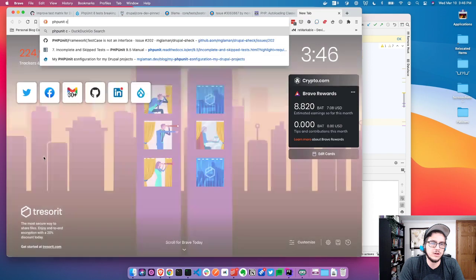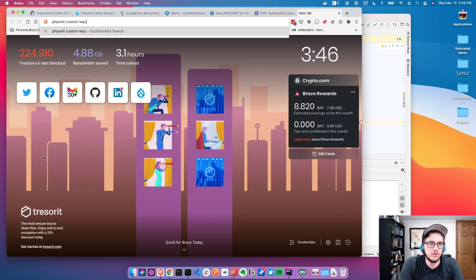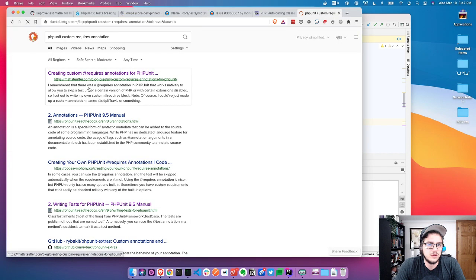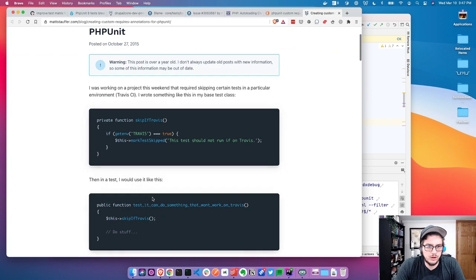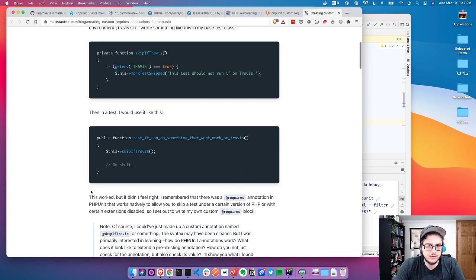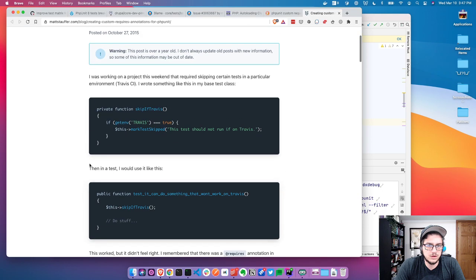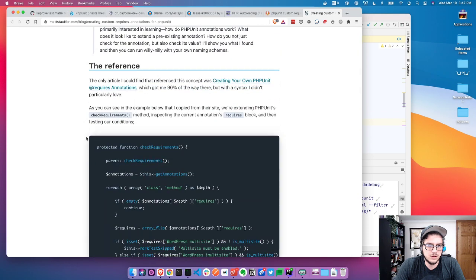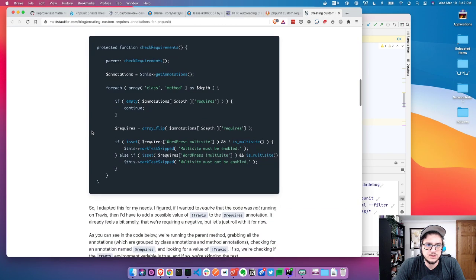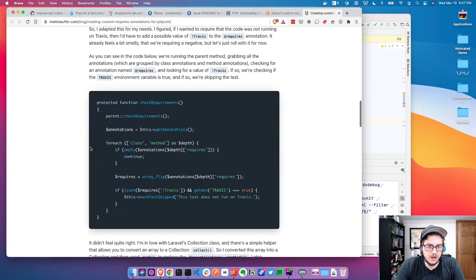PHPUnit custom requires annotation. Looks like I've been down this way before. Let's see. So this is the same thing, but it's a private method.